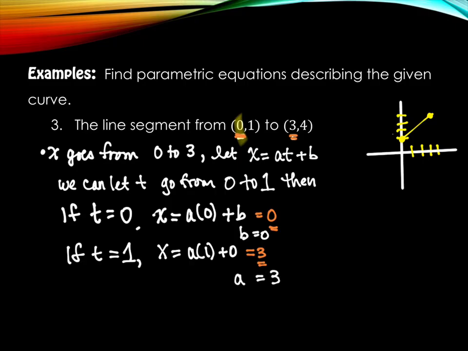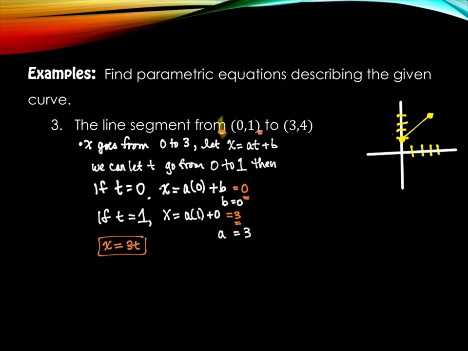So basically, you want B to be the first initial X value, and then A would be the final. Not necessarily, but if we let the T values go from 0 to 1, then yes. That gives us an equation. So our parametric equation now is that X is equal to 3T, at least the X value. We need to do the Y value still, and we're going to repeat this process. So let's get practice trying to do that in another form.